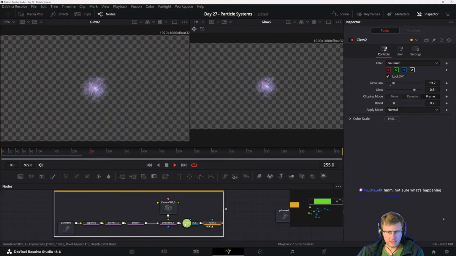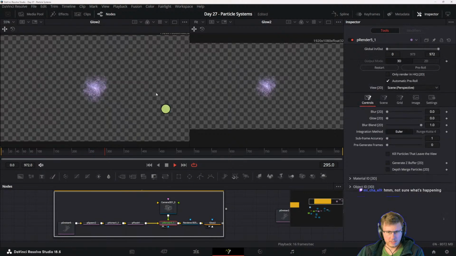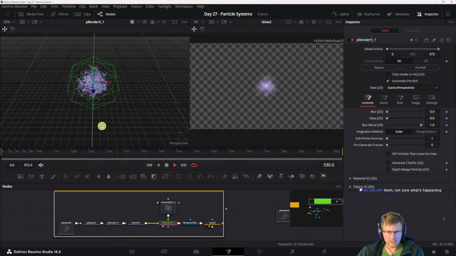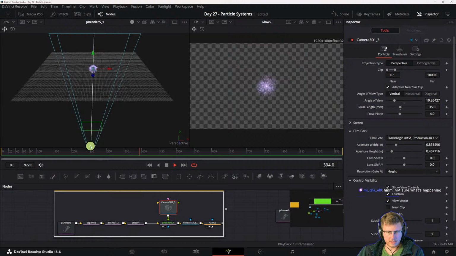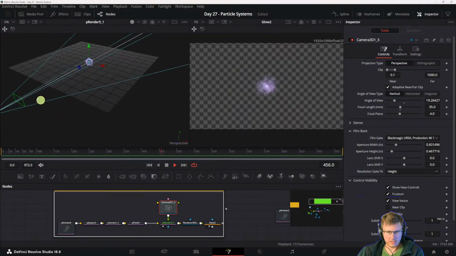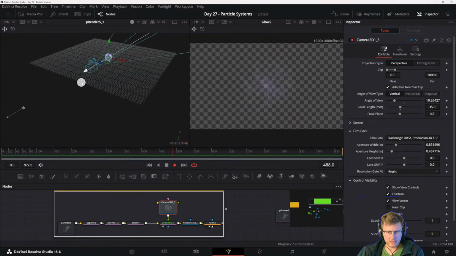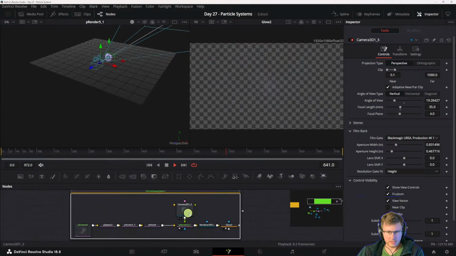So let's put this over here and load this over here. And we could move our camera a lot closer. Oh, that's the camera I moved further back before. Okay, well, it's fun and cool to fly cameras through particles, isn't it? A little hard to see though, isn't it?